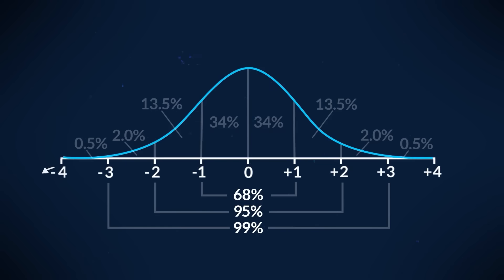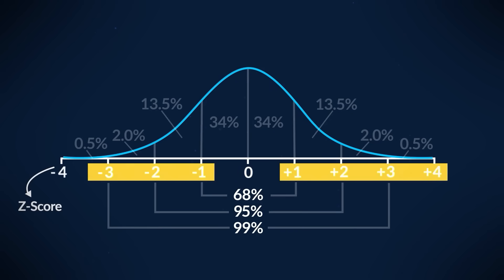Speaking of distributions, realize that the z-score on the bottom of the distribution just shows how many standard deviations a particular score is from the average or mean. We can see in a normal distribution, a positive z-score is higher than the mean, and a negative z-score indicates that the score is lower than the mean. Generally, z-scores allow us to compare things that are not the same, as long as they are normally distributed.